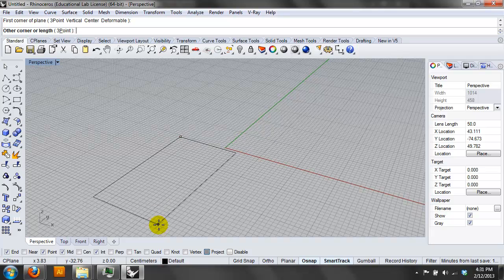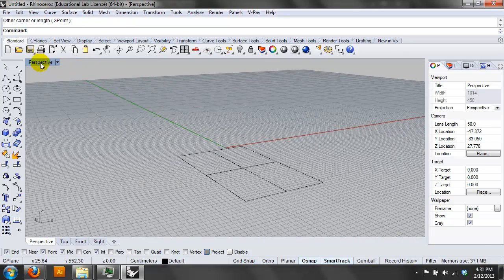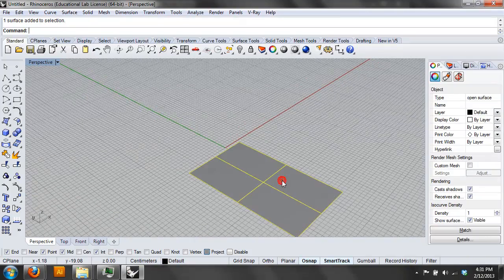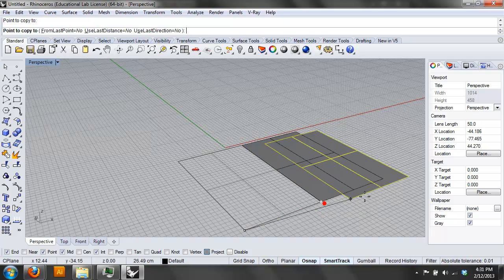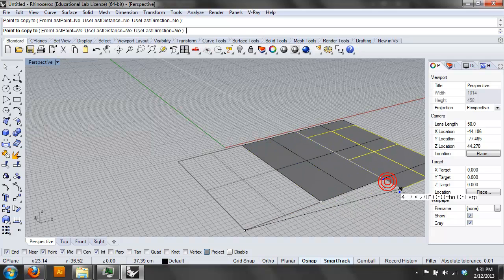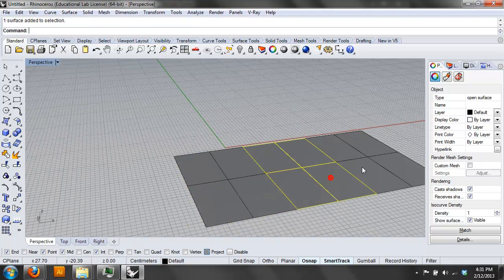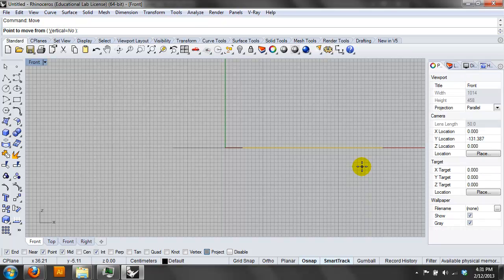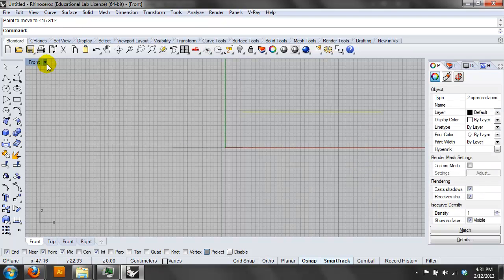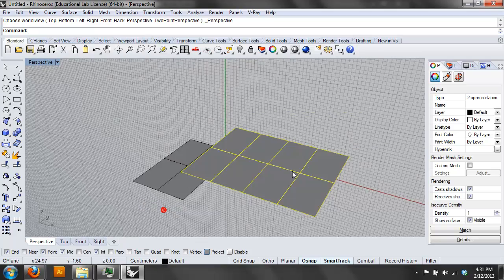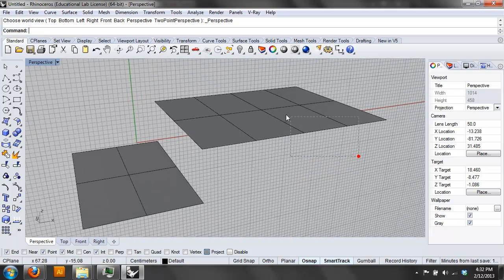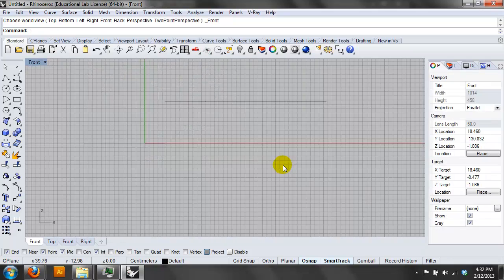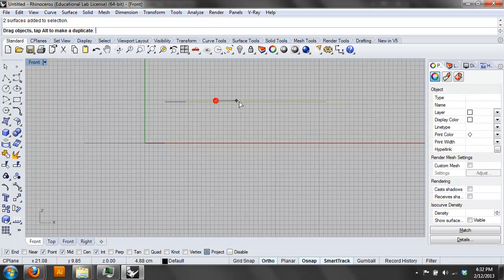So draw a surface plane, and then go ahead and copy it. And then move one of them up in some axis here. So you got something like this, basically. And actually, you probably want to move this a little bit this way.